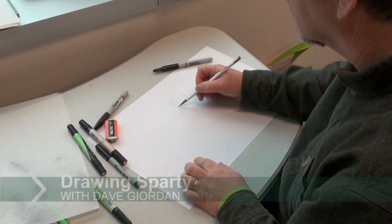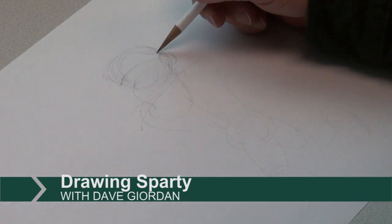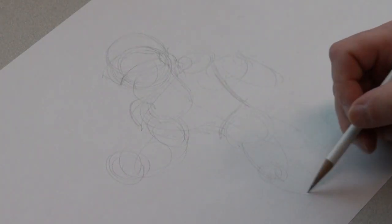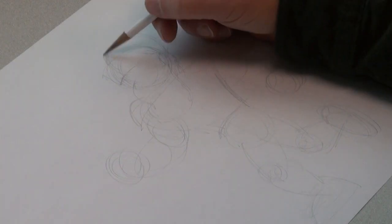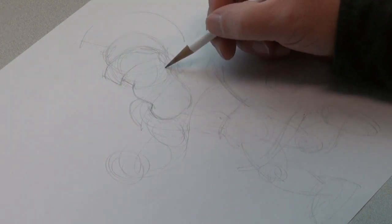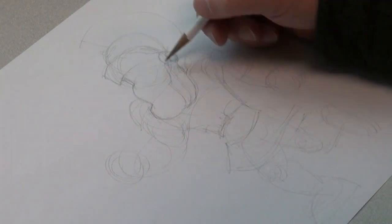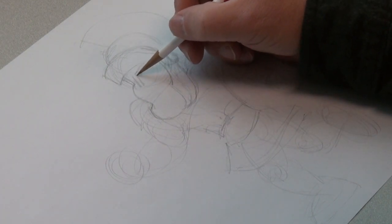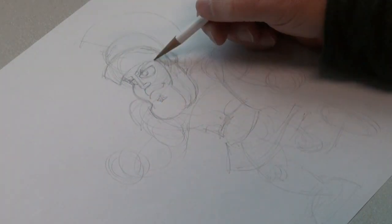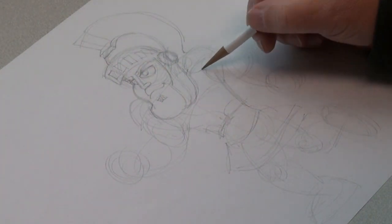He's pretty famous. And one of the things that I get to do in my job is to draw him all the time. What's nice about it is that once you get going and you've done it a couple of times, there's really no way you can mess this up. It is a simple matter of taking shapes, whether they're inverted pears, peanut shapes, circles, squares, or triangles, and you put them all together to create our boy Sparty.